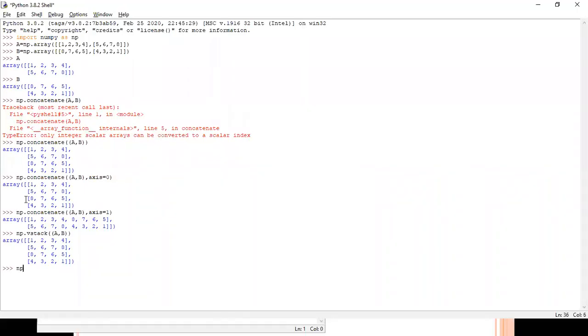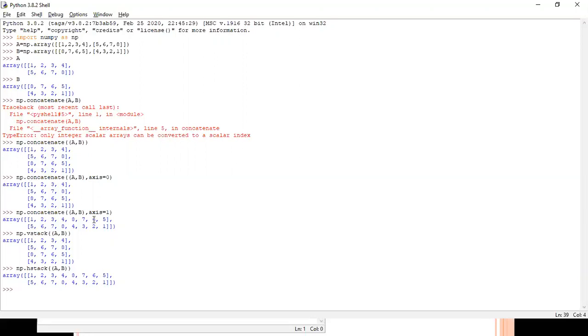If I write np.hstack, it means horizontal. Then put A, comma B. This one is the vertical. It means both operations, concatenate performs adding row-wise or column-wise with the help of axis. If axis equals 0, it means vertically. If axis equals 1, it means horizontally.